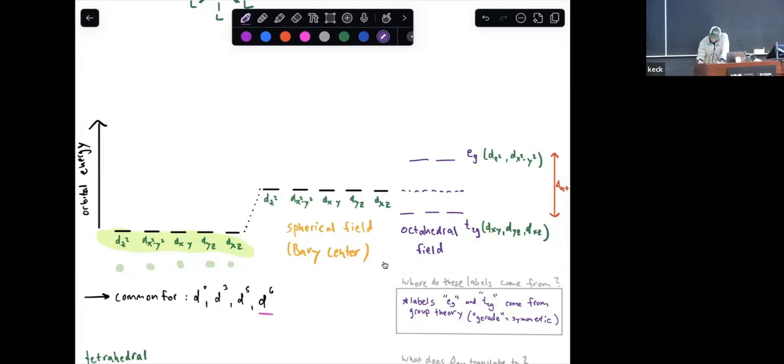And then we've mentioned in class that a lot of d6 metals are octahedral, or vice versa. d6 metals are often octahedral, and so we can fill up electrons, and all six electrons nicely fit in the lower energy orbitals, those of t2g symmetry. So what do these labels mean? We have a new labeling system. The two higher energy orbitals we call eg, the three lower energy orbitals we call t2g.